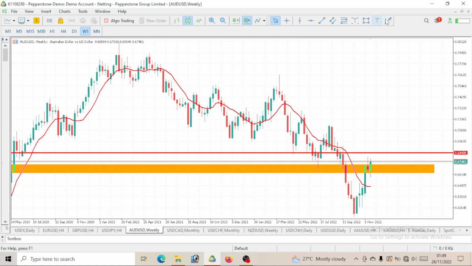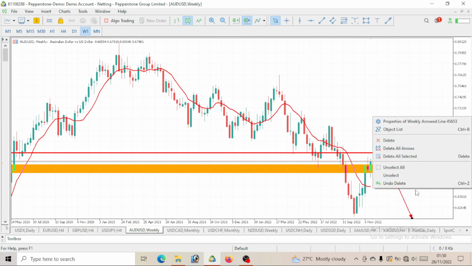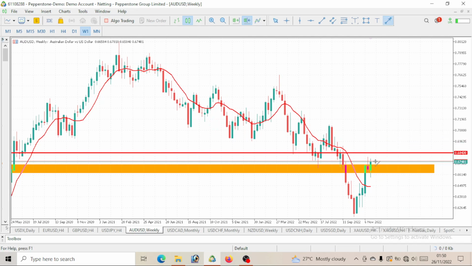One of the reasons is that you can take a look at this moment above the moving average. Like I said, once the price is above the moving average, you would want to go long, right? Still trade what you see and not what you think, right? Though sooner or later price will drop, but as of now, price is giving us a bullish move, so it makes sense for us to go bullish with this AUDUSD.